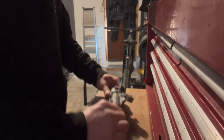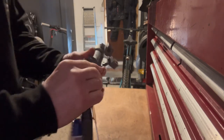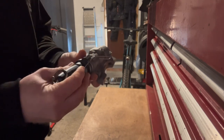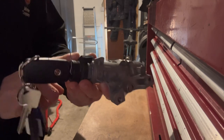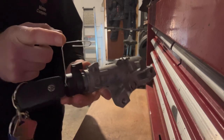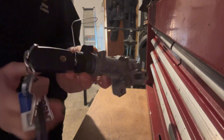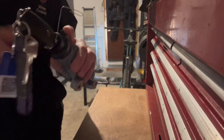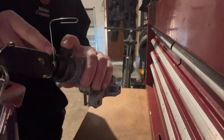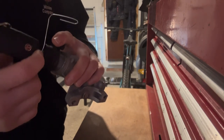Right, guys, welcome back. It's actually a couple of days later than when I started taking this off. So, to get the immobilizer part away from the main body, you will need a specialist tool called Paperclip 1A. Okay, open the paperclip out, turn your key to the second position, and it really needs a separate video of its own, but you should see a hole that runs down the side.